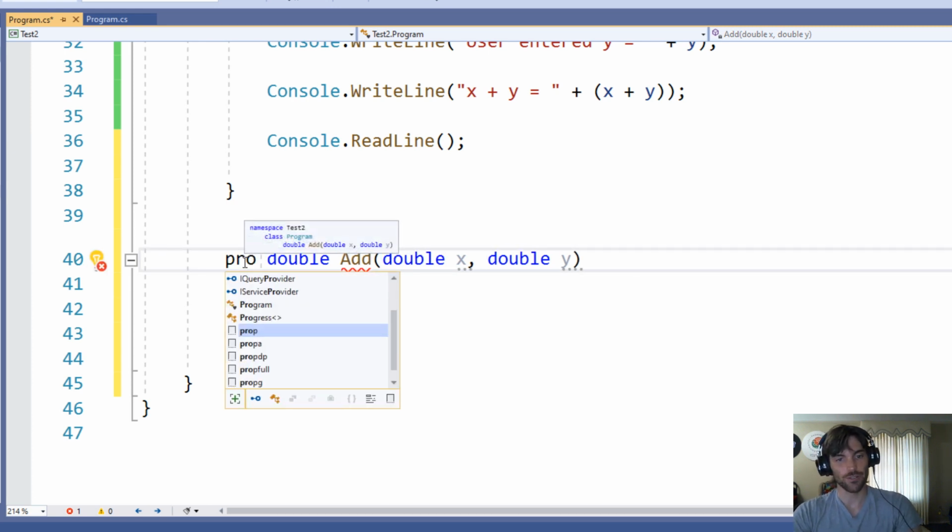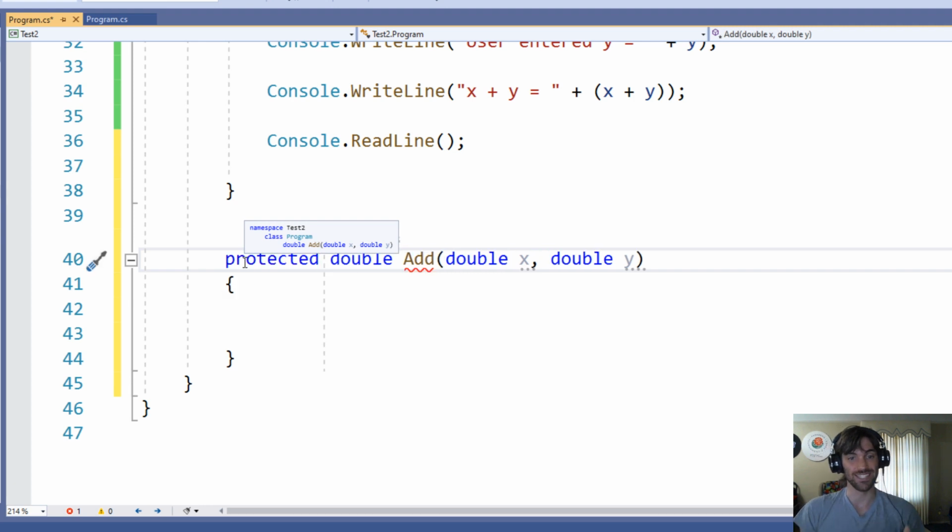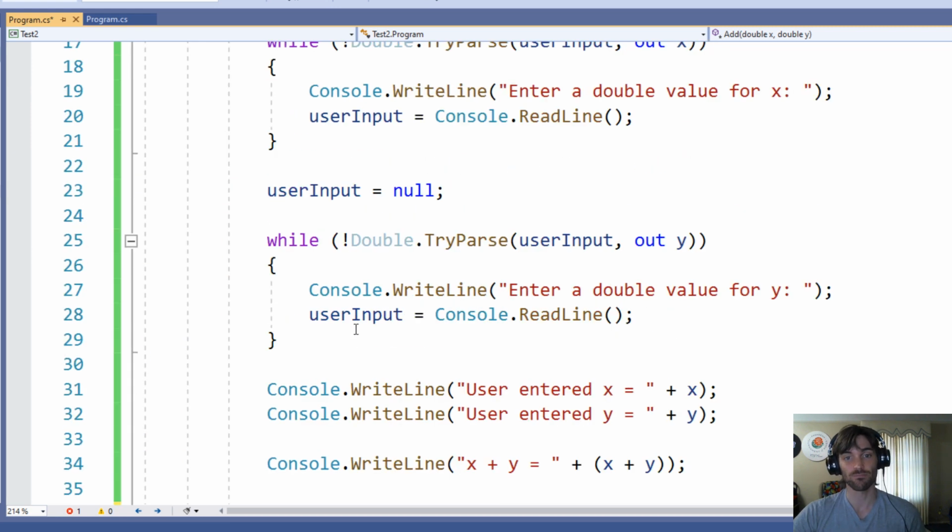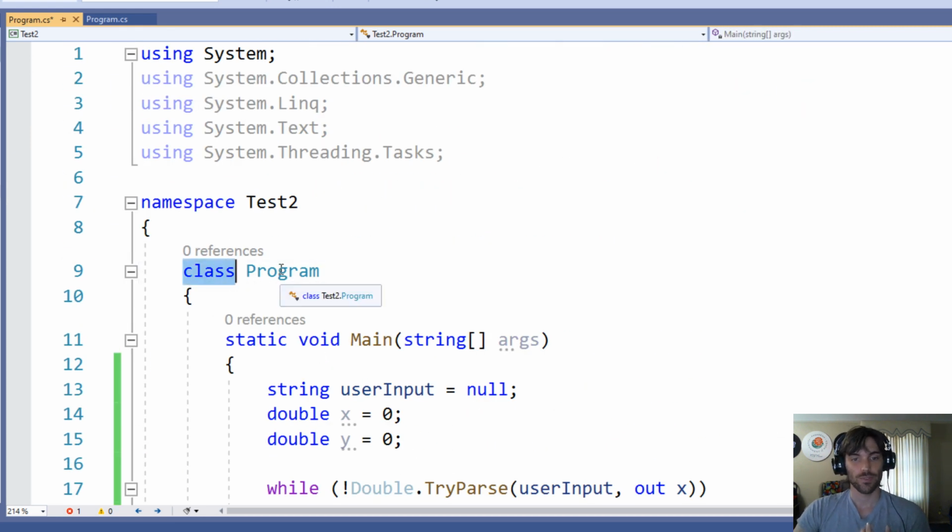Another one is going to be protected, and we'll get into this one a little bit later, but it's for inheritance. So let's say you have a class whose name is car. So it represents a car object, right? A general car, just a car. It has wheels on it. It can drive a certain speed.